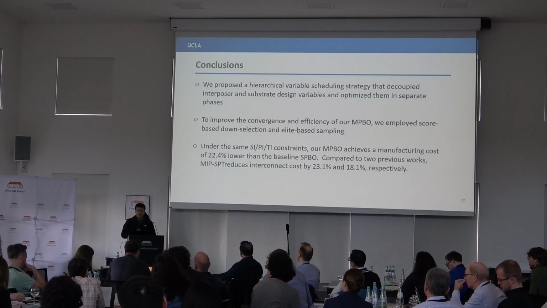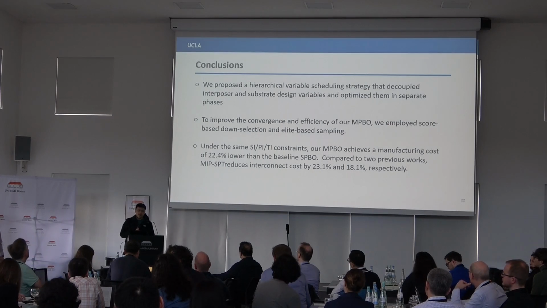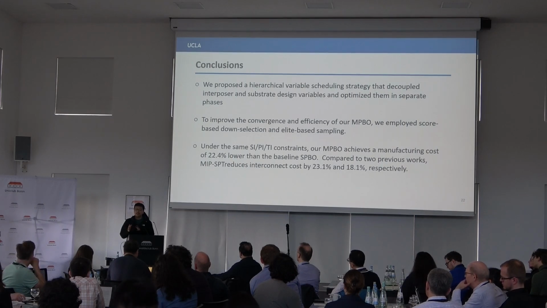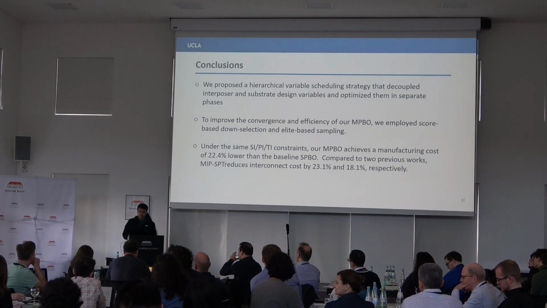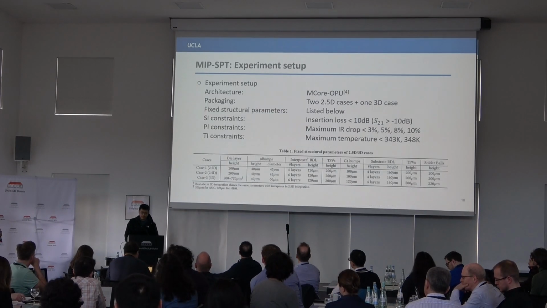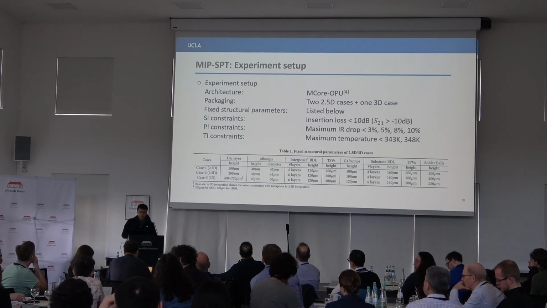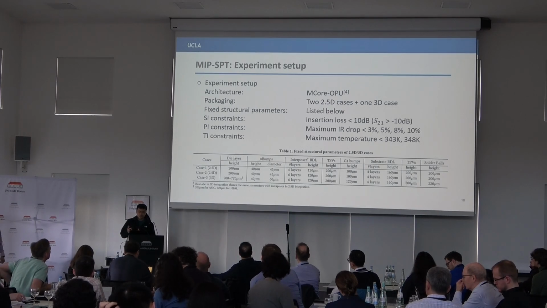Yes, actually, in this work, the dominating metric is the PI, power integrity. While for SI and TI, we just want to make sure that they obey the constraints. They will not violate the constraints. That's enough, and that is not hard to guarantee. But for PI, you can also see in our experiment we have 4 maximum IR drop constraints. We experiment with 4 combinations. So in this work, the PI is the dominating constraint we want to address.